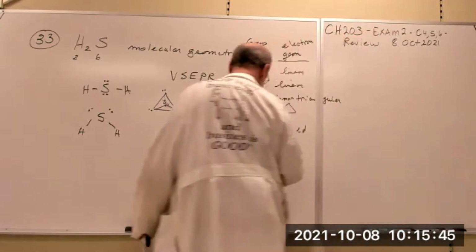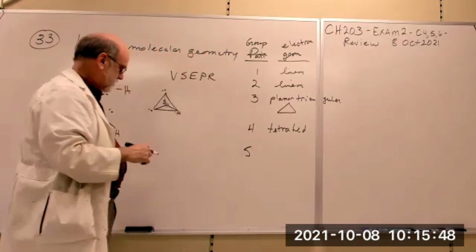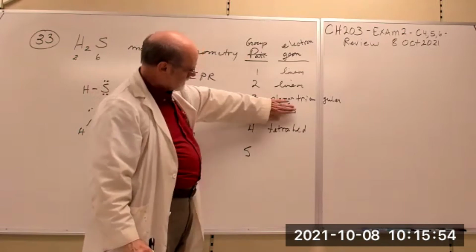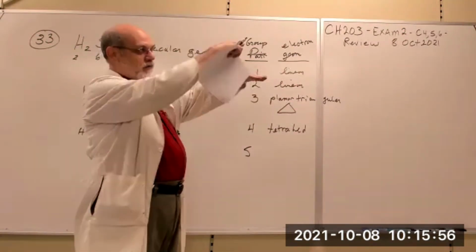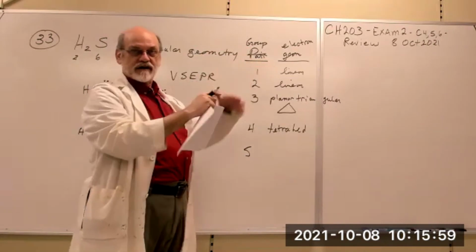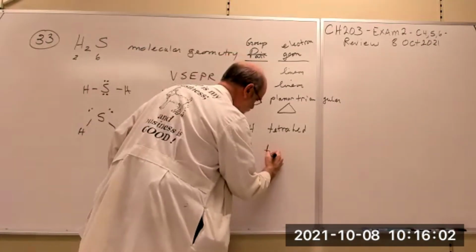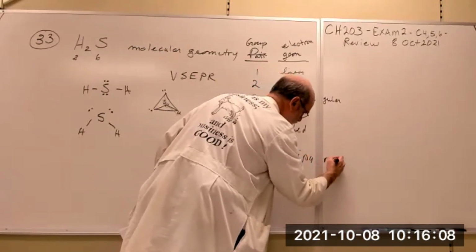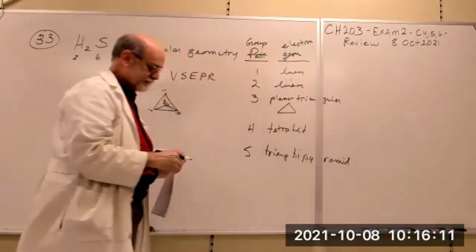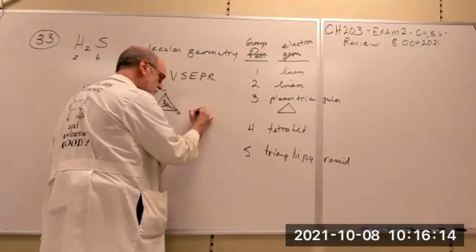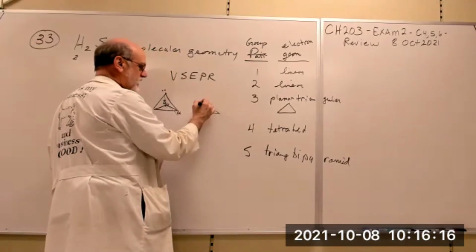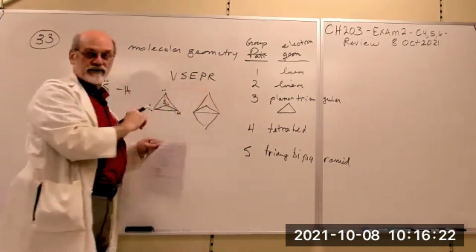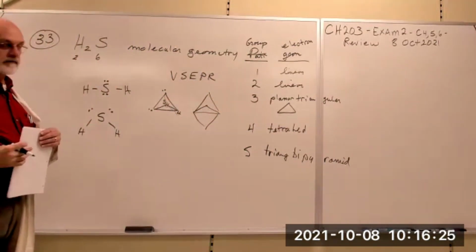Okay. Then when you get down to 5, it gets a little more difficult. In this one, you go back up here and say, this is in the middle, our triangle. And then we've got one up here and one down here. So it's a triangular pyramid. Okay, so you have that, and then you have up here, and then down here. So 1, 2, 3, 4, 5 positions. That's as far apart as you can get.